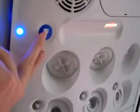Another feature that makes it more comfortable for the passengers is we've redesigned the passenger service unit. Right now, passengers easily get confused whether to turn on the lights or whether they're calling the flight attendant. A lot of times they'll call the flight attendant when they mean to turn on the light. So we separated that button away from the light switches, put the light switches next to the light, but also made the flight attendant call button a different color. So that's a lot more obvious for them to call the flight attendant.